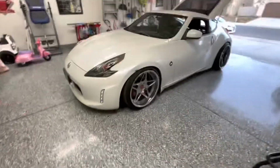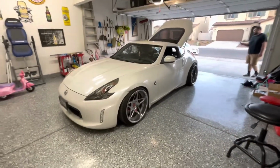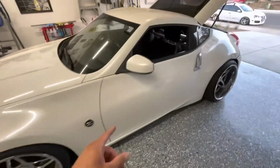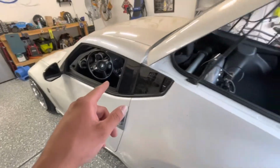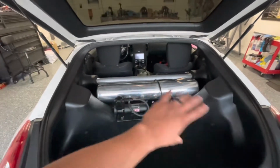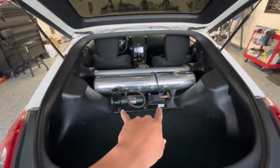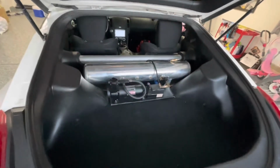We got our boy's 370Z, Michael. I bagged it about a year and a half, 2 years ago or something, and we're just upgrading the management. So he's on a V2 system right now, and we are going to upgrade. We're getting rid of the whole management. He got a new tank. He's gonna run dual compressors and then the 3P system without the height sensors.